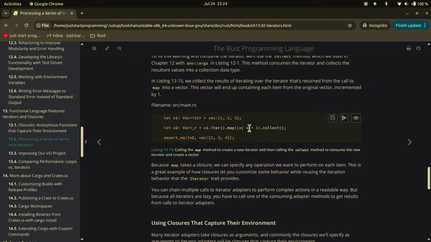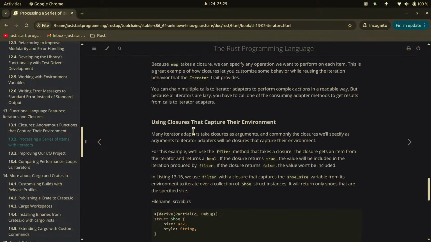And then finally collect and create a new iterator, no, new iterator and create a vector. Collect method consumes the new iterator and collects a vector. Okay.